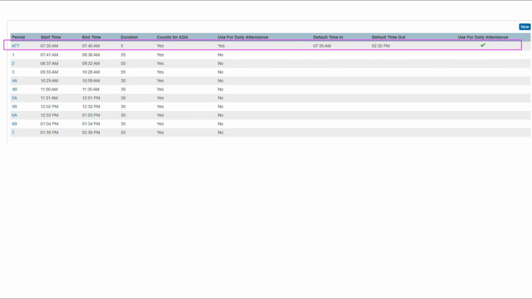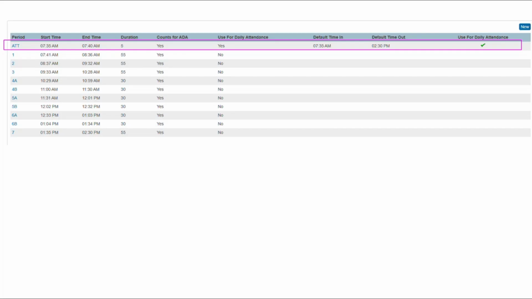And let me go back because I wanted to mention another generic note about bell schedules. Obviously, they're building specific, and essentially you're just putting times to your periods of the day. Most school buildings will have more than one bell schedule. So whether that's a 2-hour delay or a pep rally or assembly schedule, basically any day where the order in which you go to your periods or the times in which you go to your periods deviate from a regular scheduled day. But that being said, you can only have one bell schedule per building per day. And we'll talk about that when we look at the calendar.